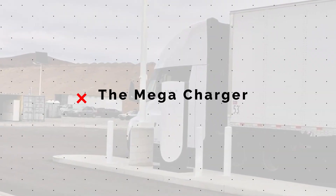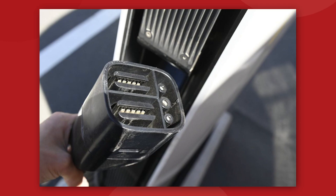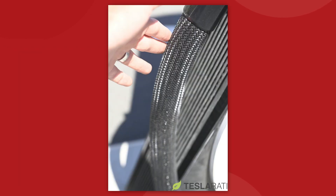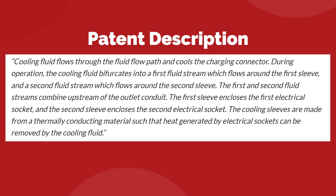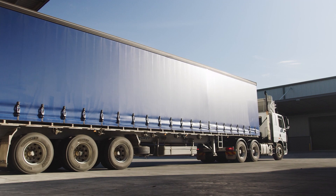Getting back to that megacharger, Ricardo at Frito-Lay came through with some up-close photos of the megacharger connector and cable, and this is like nothing we have ever seen from an electric vehicle charger. This is an entirely different connection port than what Tesla uses on their production cars — it is much bigger, with two wide multi-pin connectors side-by-side and a row of three smaller round connectors. The cable is a beast: a liquid-cooled charging cable with a woven insulation layer. The cooling fluid flows into that giant electrical socket and pulls heat away from the charging port, allowing the charger to maintain maximum output for a longer period of time.